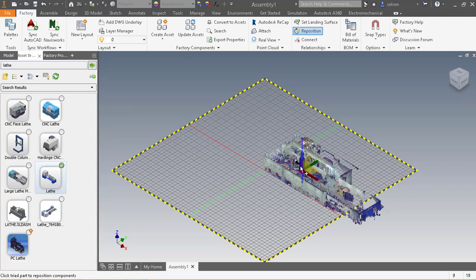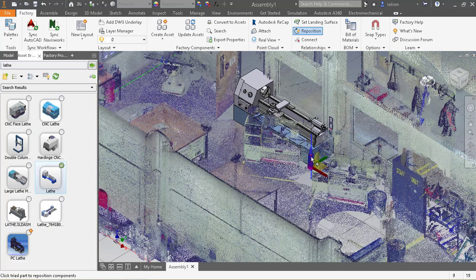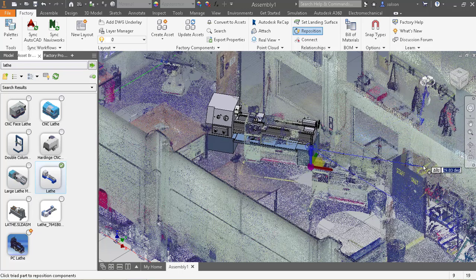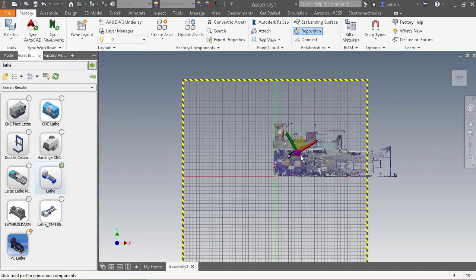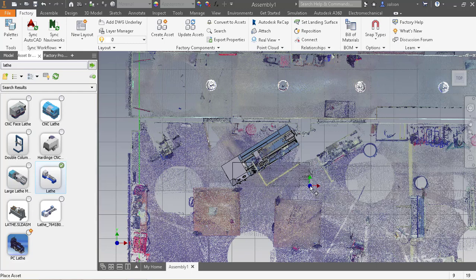And then if we zoom back in, we can change its angle. I can use this grip here to rotate its angle. Try to eyeball as best we can. And now we have one of those. Just right click, tell it we're done, that we're finished with that one. And again, it's too big, but we'll worry about that here in a second. It's just trying to place another one.